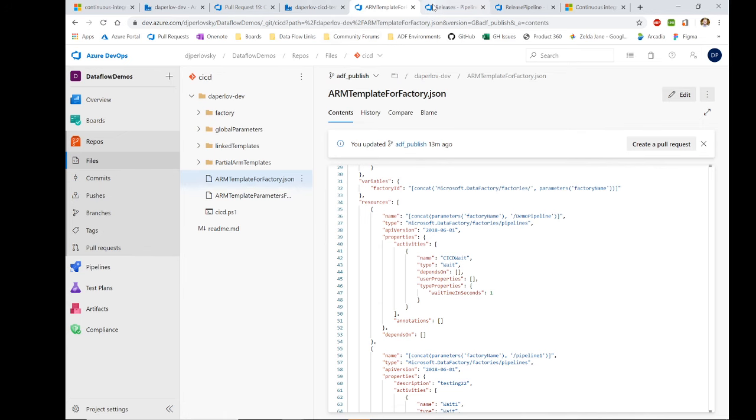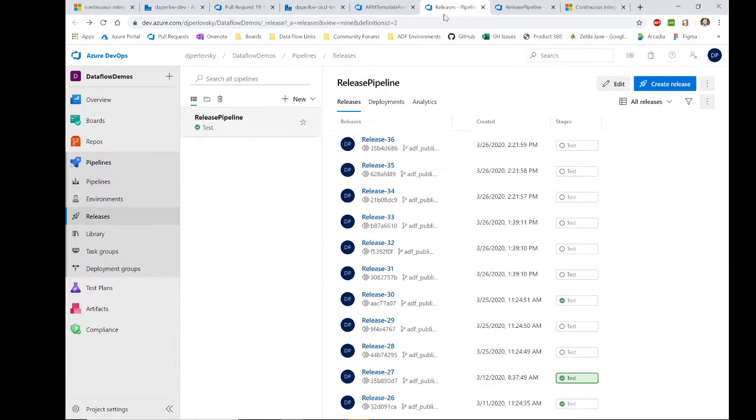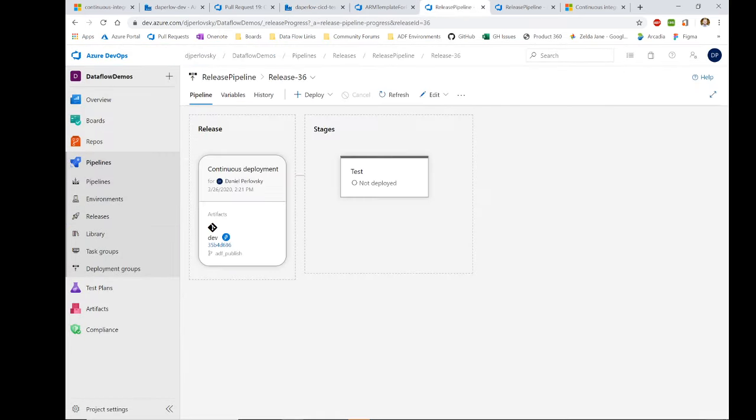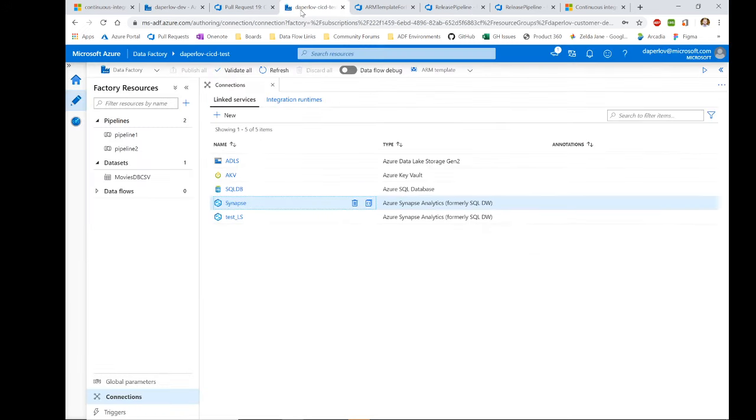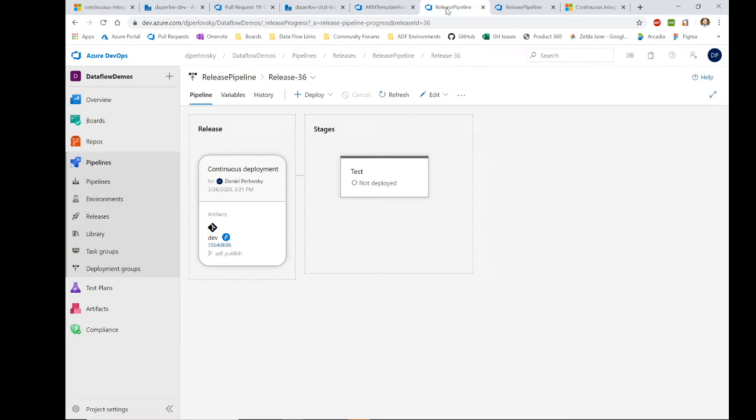So now that we're there, let's actually update this test environment. Let's take this most recent release, which was done 15 minutes ago, and let's deploy. If you see here, I only have 2 pipelines and 1 data set. What this is going to do is take what's in the publish branch here, export that ARM template, import it into this factory, and then specify the parameters that we were using earlier.